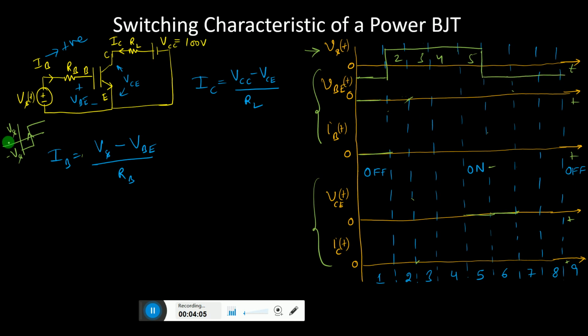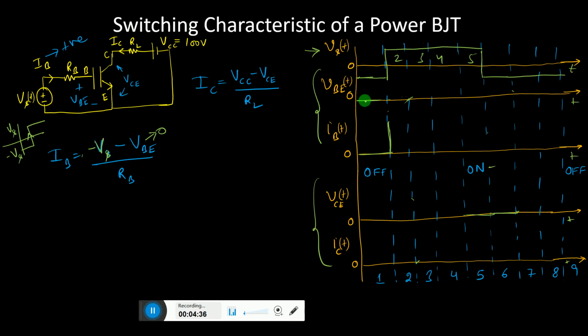So when we give a base voltage from minus Vs to Vs, we would like to see what will be the IB and VB. So let me write here as minus Vs. So if I write minus Vs, this VB initially would be 0. So whatever the current is, minus Vs by RB, so the IB current will be there. This will be the value of IB current.